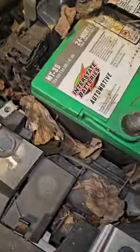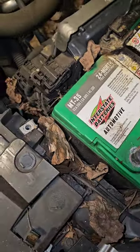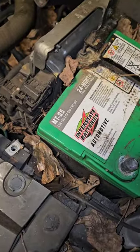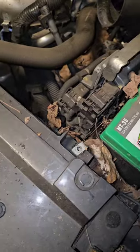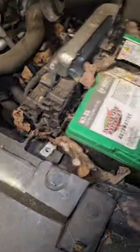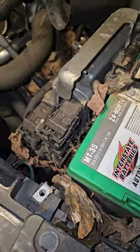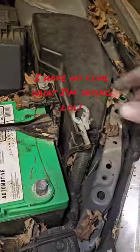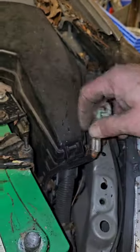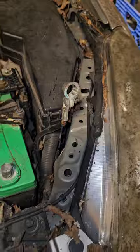Anyways. Get that off and out of the way. You do not want it. Okay, cats are tearing up the house. You do not want that having an opportunity to come back and touch your swivels. You want it to stay away from your swivels, and you don't want it catching any temporary ground anywhere else either. Little leaves. The cool thing was when I was doing my inspection, I noticed zero rat damage, which made me feel really good, because I was worried about that.